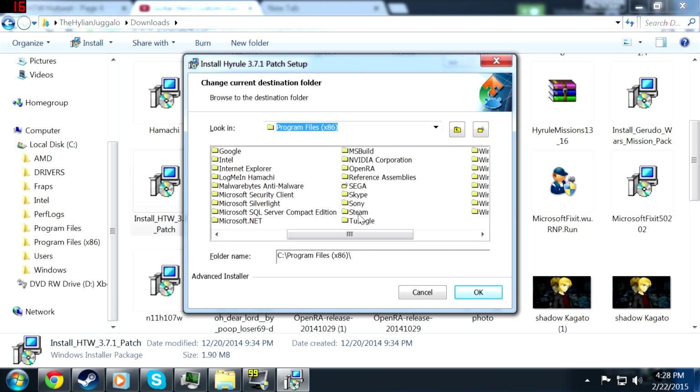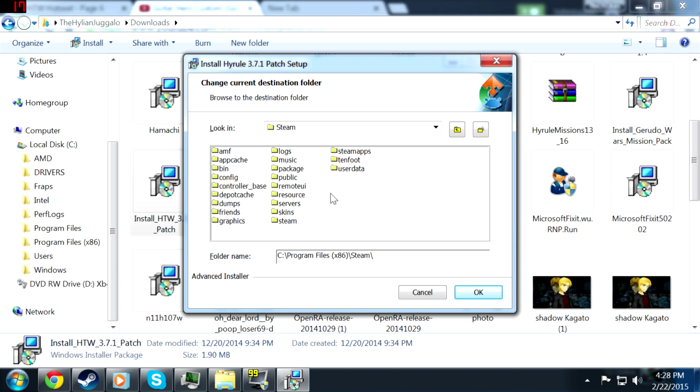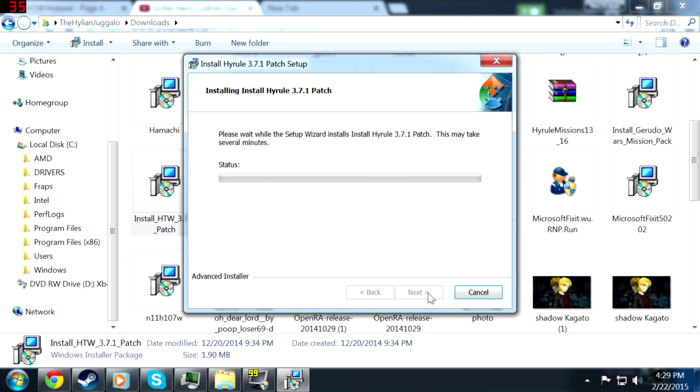So if he's seeing this, I'm kind of making this for him, but I'm making it for everyone else. I would like him or anyone else to reinstall the 3.7.1 patch and see if it does damage your game. If you can play the game with it on, keep it on. Anyway, Steam apps. Up one level. Steam apps. Oh, I was wondering where it was. Okay. So again, put it in the location I told you to put it into. Next. Install. I'll be back.